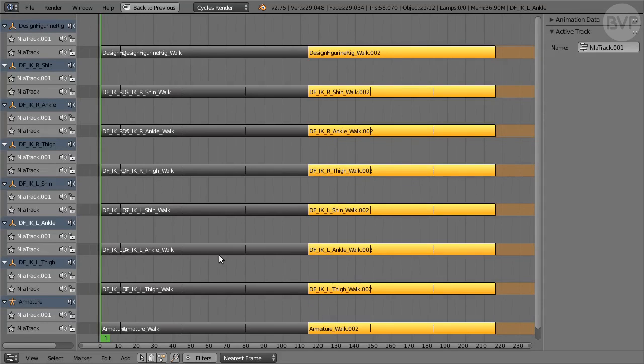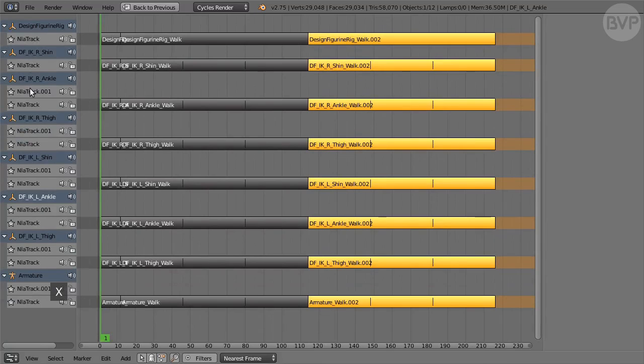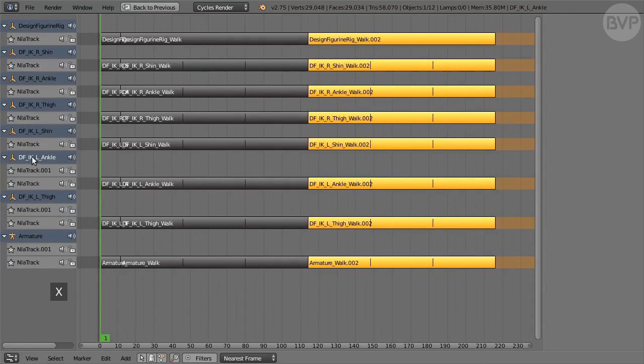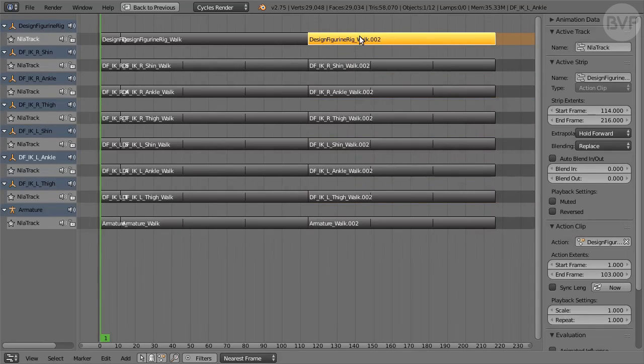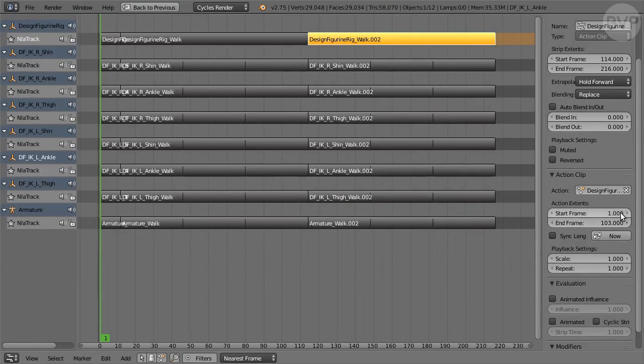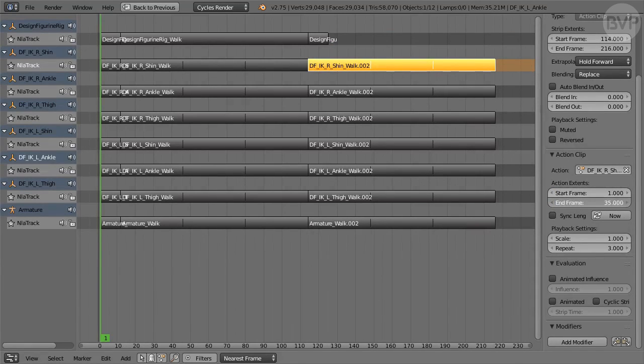I'll quickly delete the new tracks that were created. Let's correct strip duration for the duplicates. Select each in turn and in Properties, in Action Extents, set End Frame to 12 and Repeat to 1.